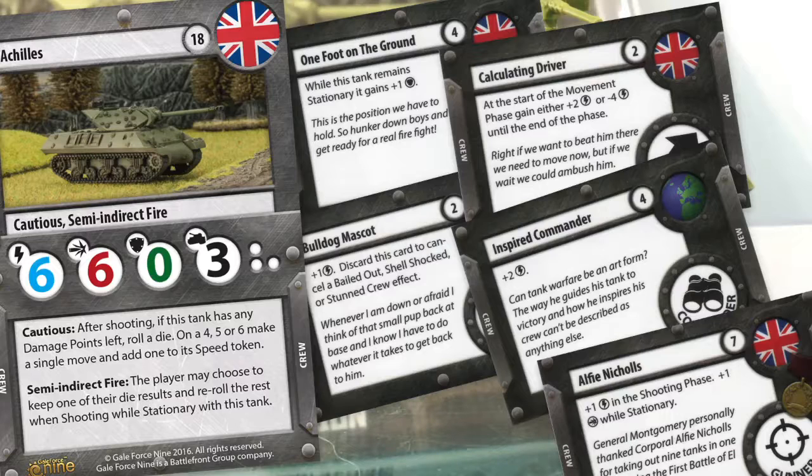The special rules are cautious and semi-indirect fire. Some cards, including the one I got with my kit, list coordinated fire here, but this is incorrect. Cautious means that operational Achilles can roll a die after they fire. On a 4, 5 or 6, they make a single move and add one to their speed token.